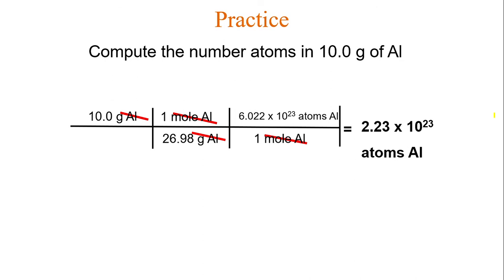Now it's a matter of inputting my numbers in the calculator, and then once the calculator returns the result, I have to adjust it for sig figs, and that's what we get, 3 sig figs that we started with, 3 sig figs over here. Many times you have to be careful when you do this, not only to check that the units canceled, but also that the number you obtain makes sense. If a mole of aluminum is 26.98 grams, then you should expect that 10 grams should be less than that. If you obtain something like 2.23 times 10 to the 24 atoms, that is more than a mole, and that has to be wrong. You must have made an error. I always recommend, before you turn in the assignment or turn in if this is a test or a quiz, check that your numbers make sense.